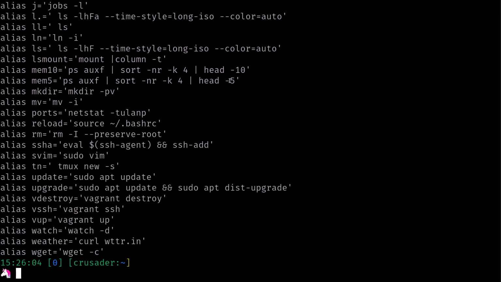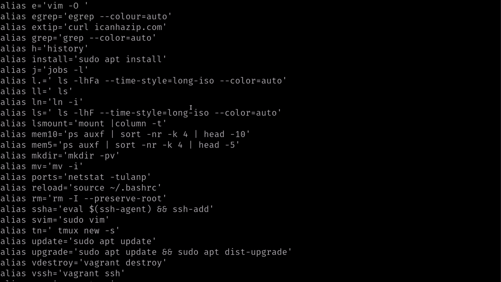And again, here's mine. You can go ahead and pause this if you'd like to, and you could certainly steal some of these. Some of these may not be relevant to you, but I have some commands that I really like. I'll scroll up a little bit because I have quite a few. I have the install command. So when I'm installing a package, normally in Ubuntu or Debian, you do sudo apt install and then the name of the package. I simply just do install, press space, then package name. That's all I need to do. And anytime I type install, it's actually typing all of this, just to save some keystrokes.